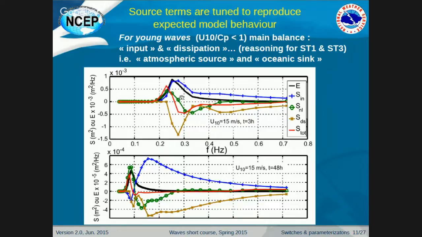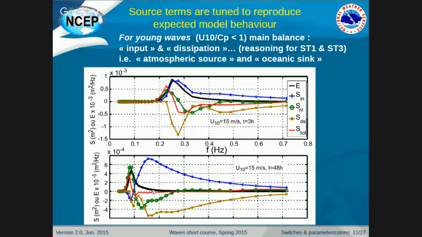And so if you integrate that up to 48 hours later, you end up with a spectrum which is all the way here. And you can notice that I've changed the scale. So I multiply this by 10 to the minus 3, and this is now 10 to the minus 4, meaning that the peak here is actually 10 times higher than this one. There's much more energy here. So wave height now is up to something like 6-7 meters. And here it's probably around 1 meter, 1.5 meters. So the peak is much higher, and it's been shifted toward lower frequencies.